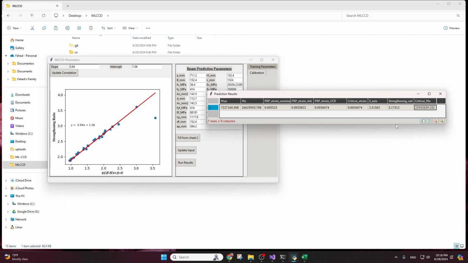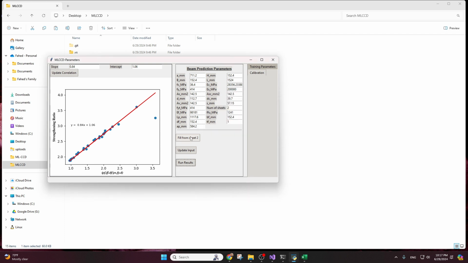So this is actually the output of our software. Again, in summary, what you need to do is to train the model, enter the tab to calibrate this curve, and import your results here. Run the prediction based on the random forest. The prediction will give you the effective or critical failure strain.